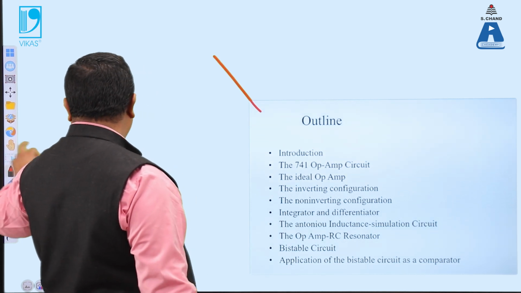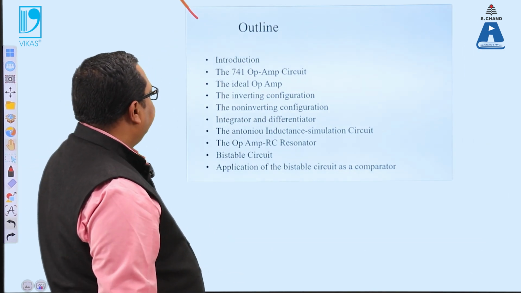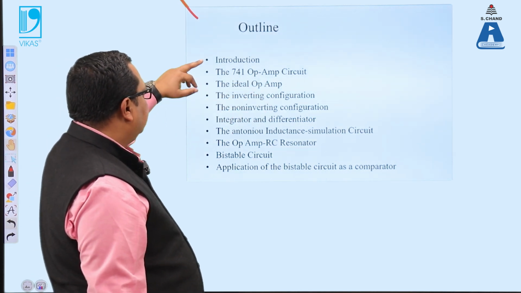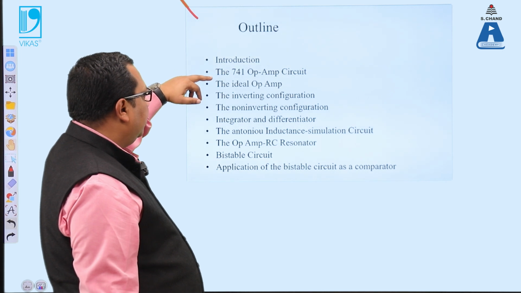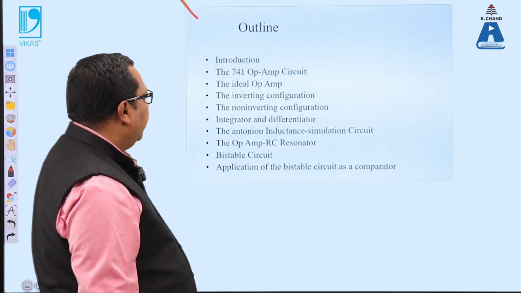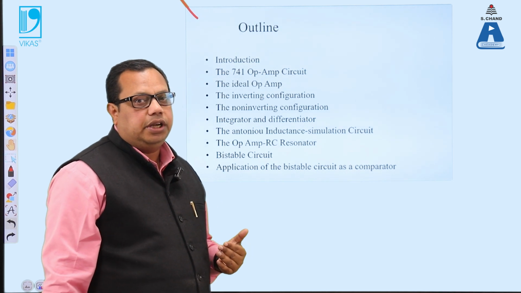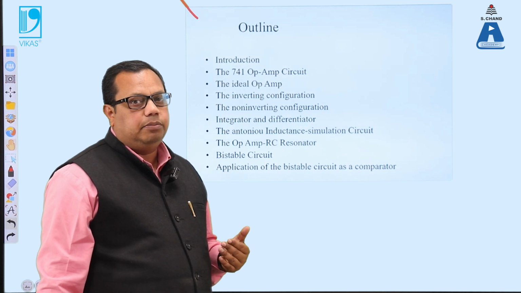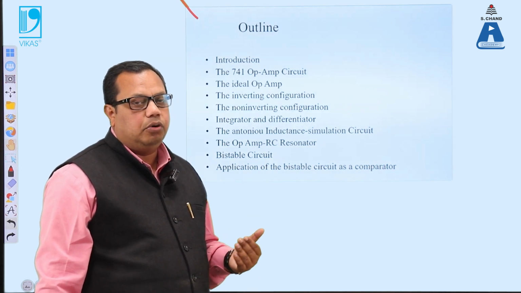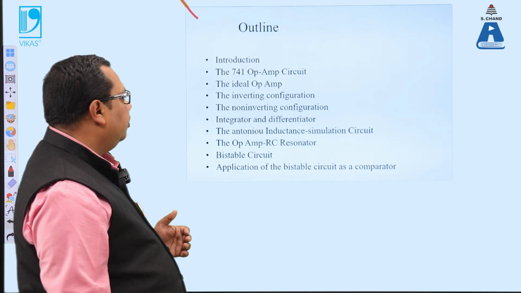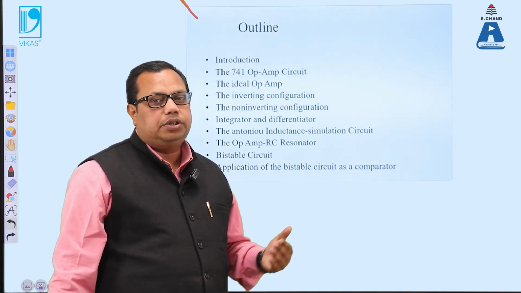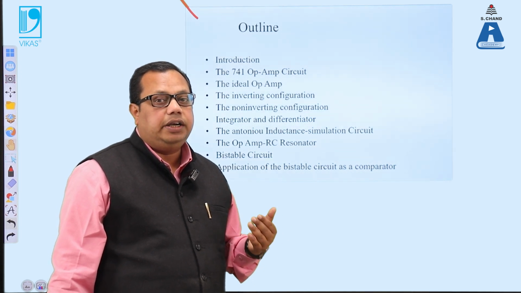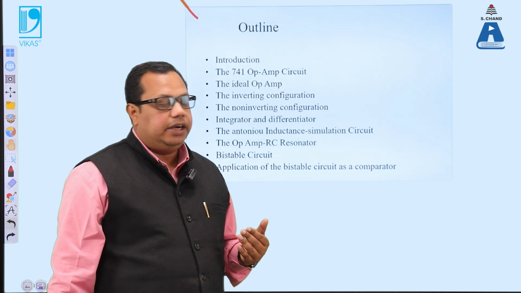We can see here that IC 741 is called an operational amplifier circuit. We will study the IC 741, we will study what is the ideal op-amp, and in the coming videos what is the inverting mode and what is the non-inverting mode. Inverting mode in the sense that whatever the input that we give, we get the output in the inverted mode or in the non-inverted mode. We will discuss how the two inputs are integrated together and we get the output, how we integrate the particular input and get the particular output.